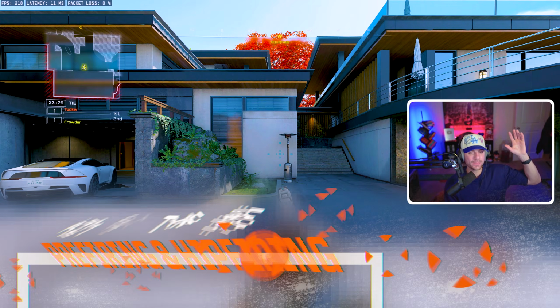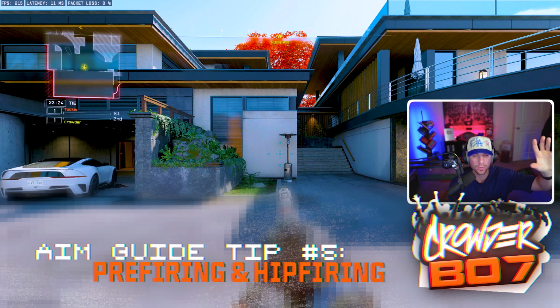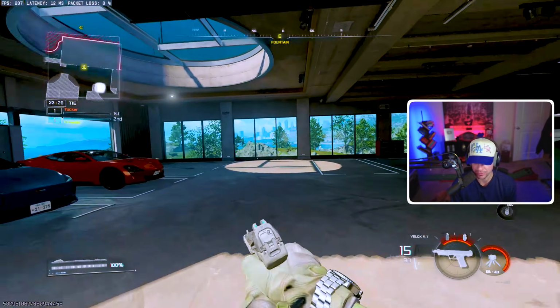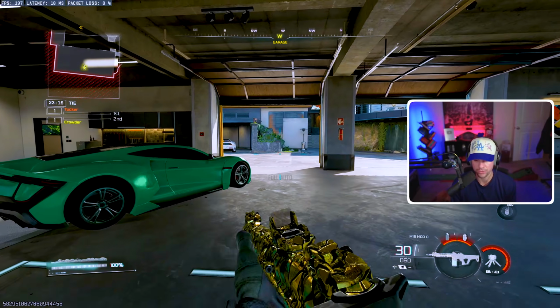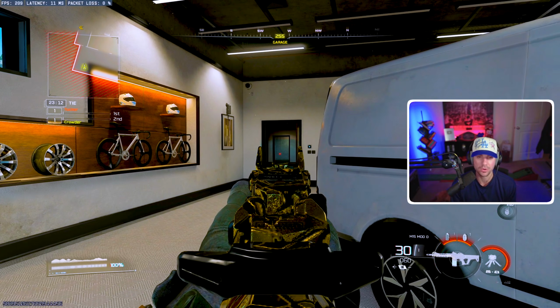Now, the next tip I'm going to go over is slightly more advanced, but nothing too crazy, but it definitely will help you out. And that is going to be pre-firing while sliding and hip firing, and also just in general when you know someone is going to be turning a corner or you have that instinct. And what I mean by that, especially if you're playing Hardpoint or objective-based game modes, this is a hardpoint on this map called Raid.